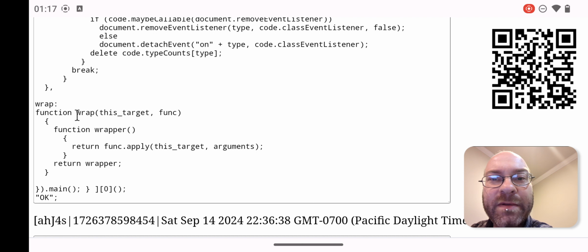I think that's probably it, wrap was explored a little bit earlier. That takes a function that was a property of an original event and ensures that that function gets applied with the original event as its this, but passes along whichever arguments are passed to the wrapper, and then it returns that wrapper. Okay, and that concludes HTML class-based event handling in JavaScript.